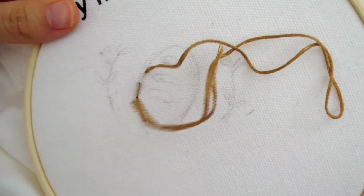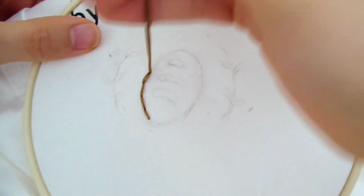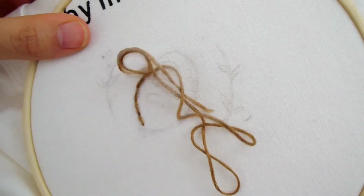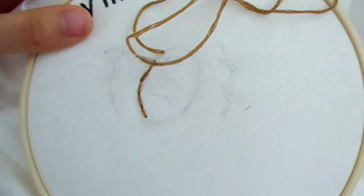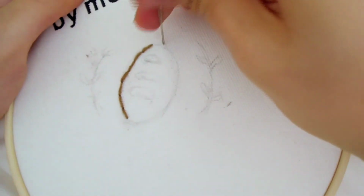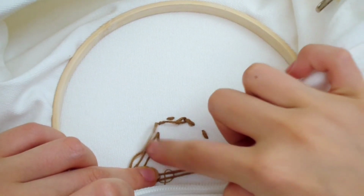I'm going to repeat this pattern, forward, then back, all the way around. We're going to keep doing this until we finish the outline of the bread. I'm using this stitch instead of a normal back stitch because this stitch saves a lot more thread. We're going to be using the modified back stitch for all of our designs, so make sure you remember how to do it. As you can see, the back of the stitch looks like a dotted line.